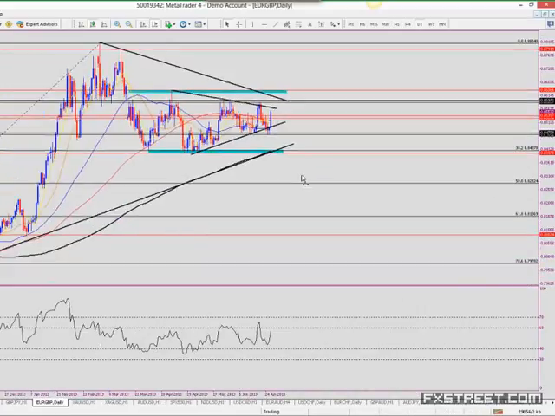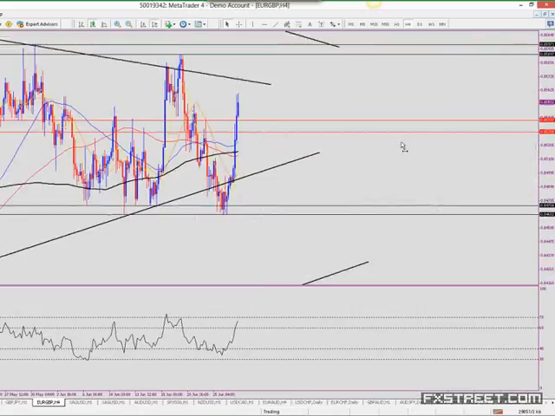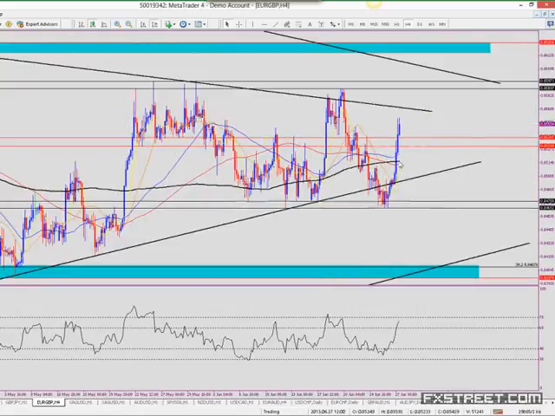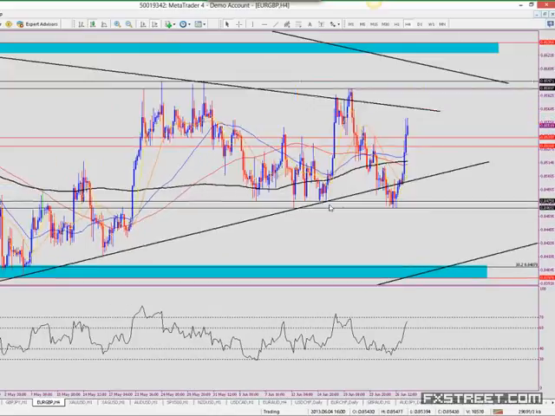Okay, let's take a look at the Euro Pound, which continues to be in a ranging market. Here's the 4-hour chart. There's no direction in the 4-hour chart. You have the 200 moving average here sideways, price whipping back and forth across it, all the other moving averages as well. The RSI, 70, 30, 70, it just doesn't have any pattern of direction. Okay, so it's going to be tough again to play these levels within the larger consolidation, but you see it did respect the support here around 0.8470.